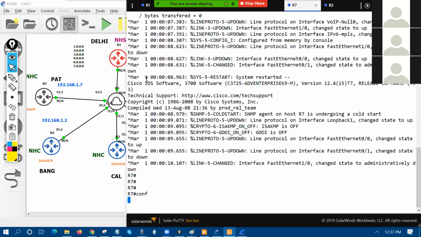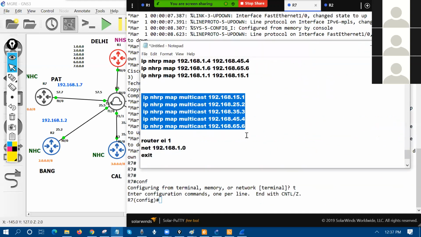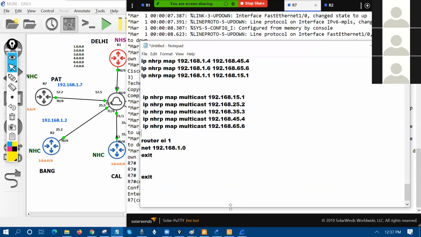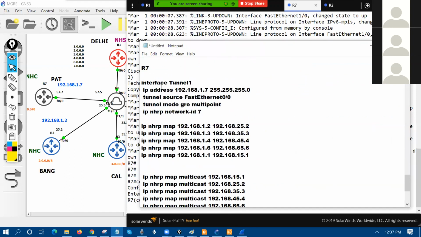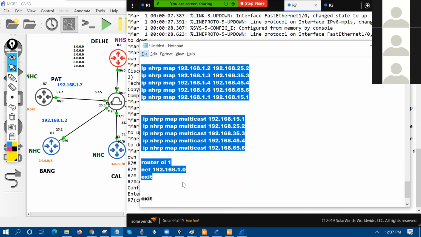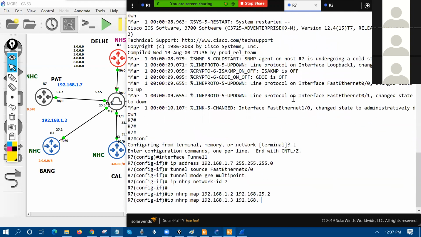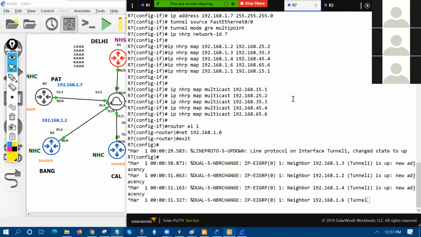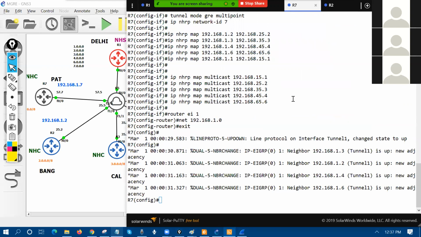So now on R7, I need to put the full configuration again. So I'll do one thing. From here to here, I'm going to copy, and interface turn on. All done. So all good on R7, right?